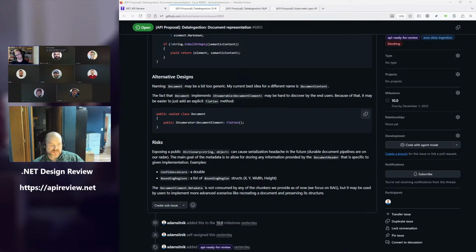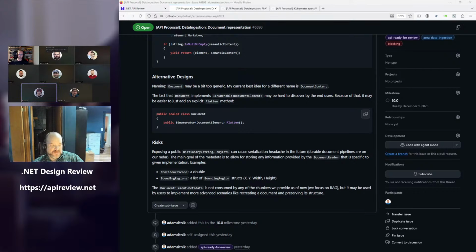But the scenario people wanted to be able to provide is to parse a given document, then use an LLM to translate it, and at the end of the pipeline, recreate the document but in a different language, basically just replacing the contents. Stefan?